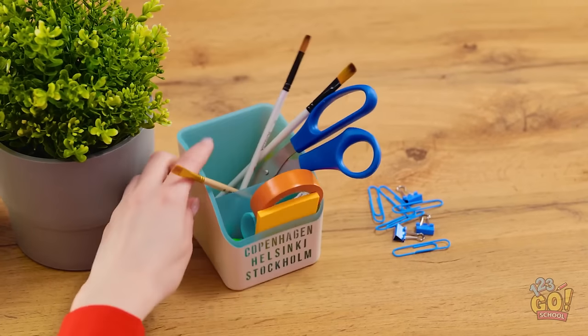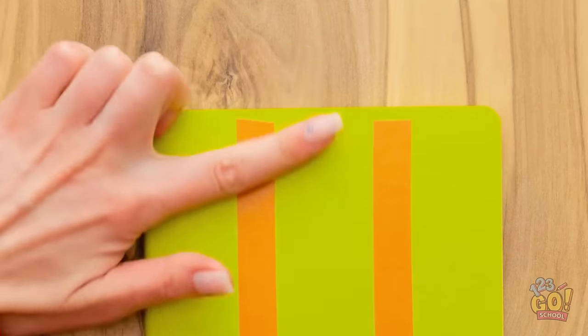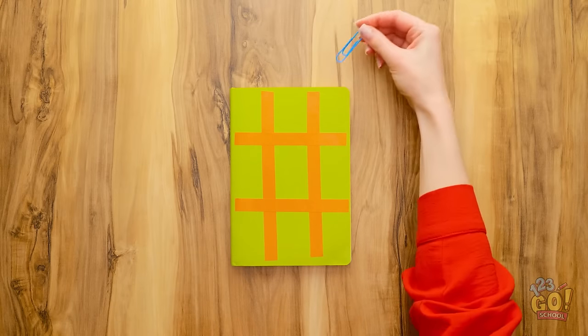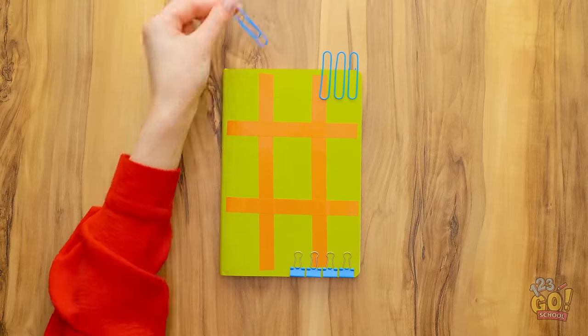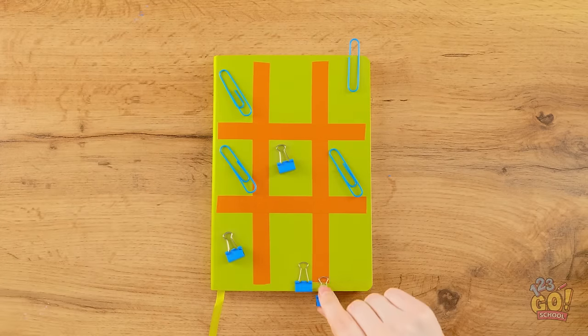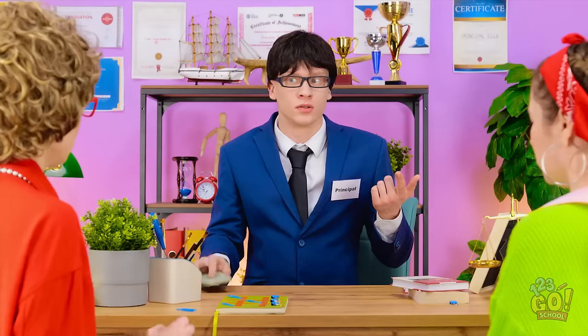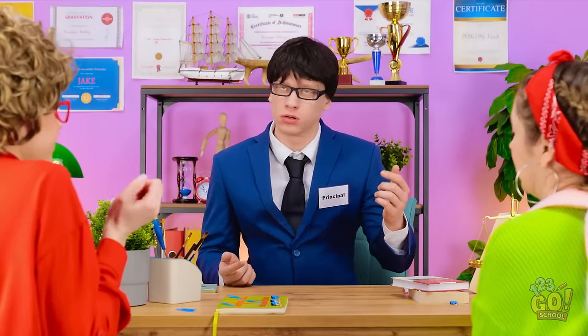Wanna play? What? Grab a pencil and let's play! For real? This isn't gonna work — let me think. There might be something we can use in here. I'll lay a strip of tape over the notebook, put another strip beside it, then two horizontal strips. Now I need some paper clips and these binder clips. I'll start. Go — it's your turn. This is fun! I'll put my clip here. Nice try. Good block. This is getting tense. Not this time. There! Yes! I won! Act cool — he suspects nothing. What's going on? It was her. I need a vacation.